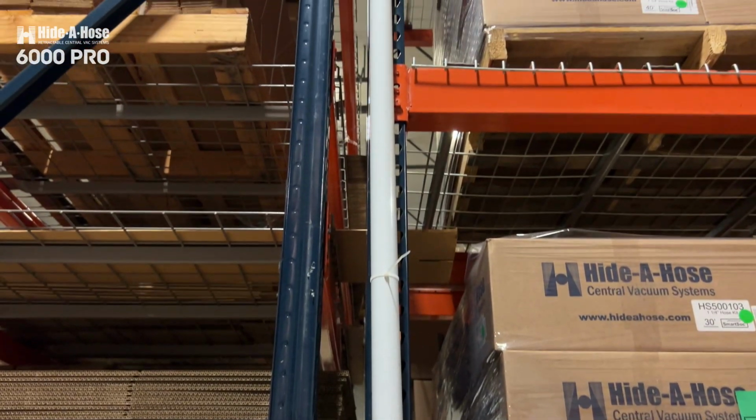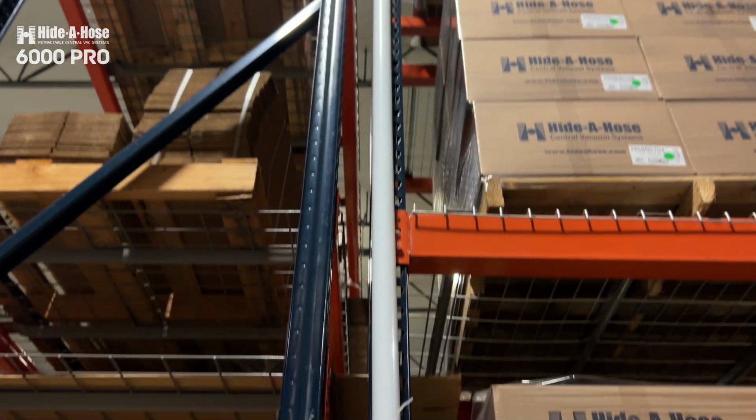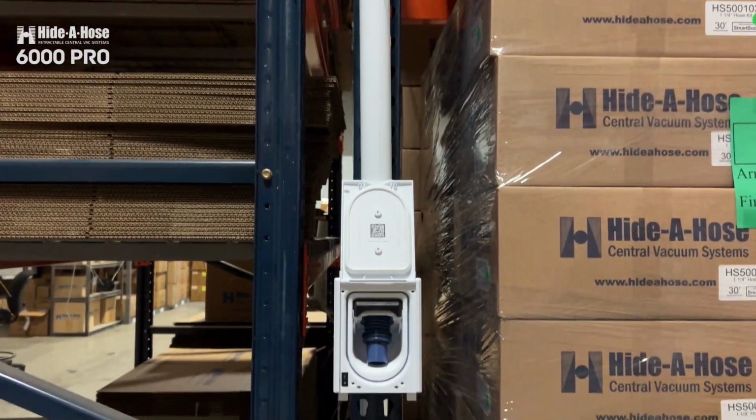The 6000 Pro allows the hose to rest in the bottom of the valve chamber, so you don't have to worry about the hose pushing against the door on tall ceiling installs.